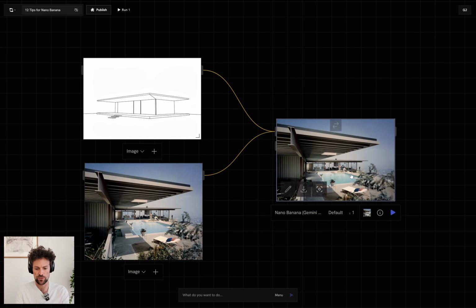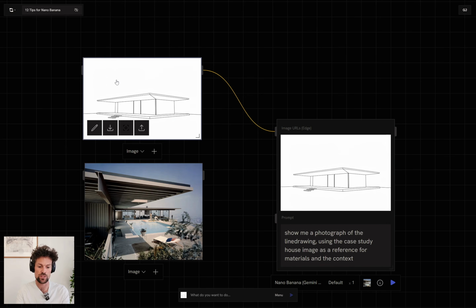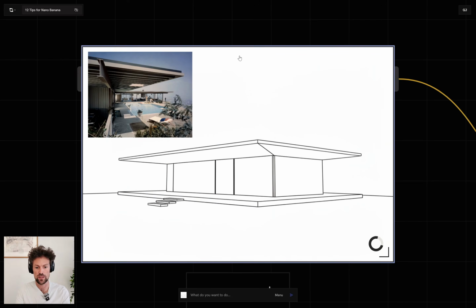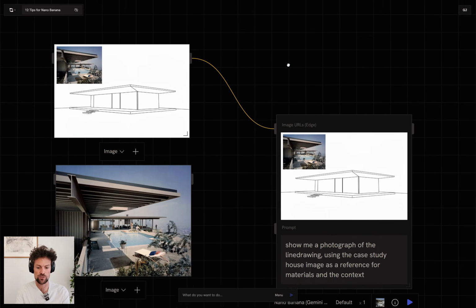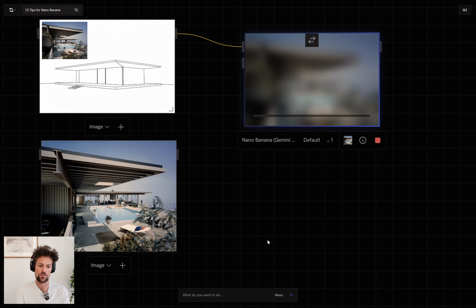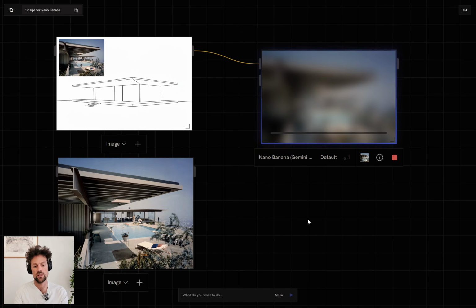Let's see if this is going to do the same thing. Yep. As we saw with the last video, a really straightforward, simple solution to this is to just use the thumbnail technique. So we're going to take the thumbnail, put it up in the corner, and try doing this again. We'll just hit go. So this is with regular old Nano Banana. See if that fixes the problem.